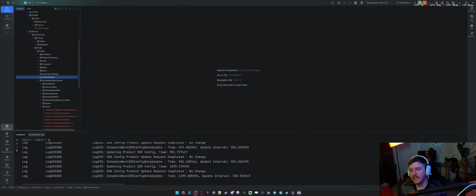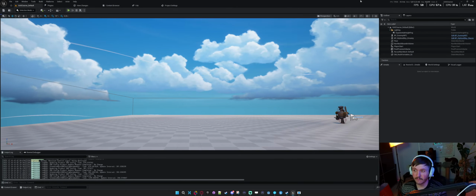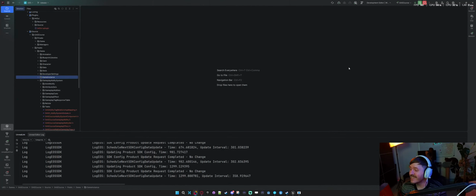But I'm also trying to think, how do we pass that along into the gameplay effect? Can I pass along a gameplay effect for fire damage that has these kind of resistances and things like that?